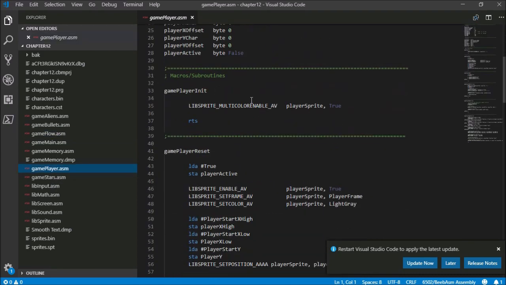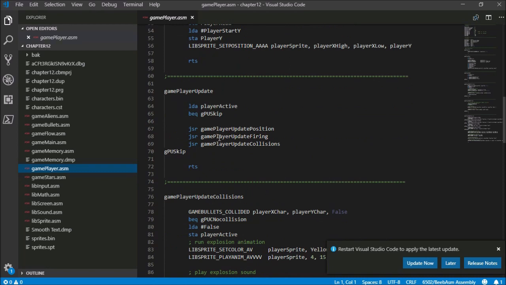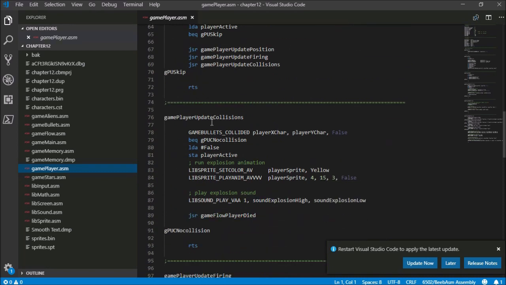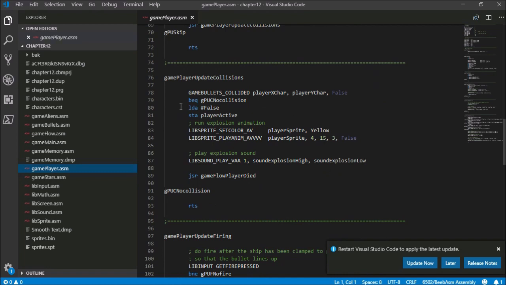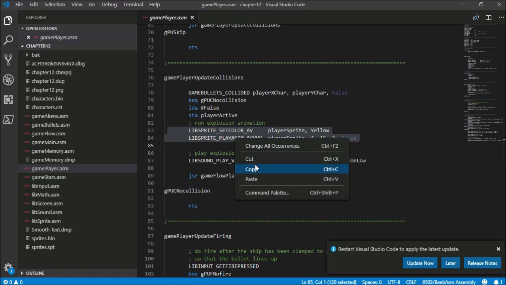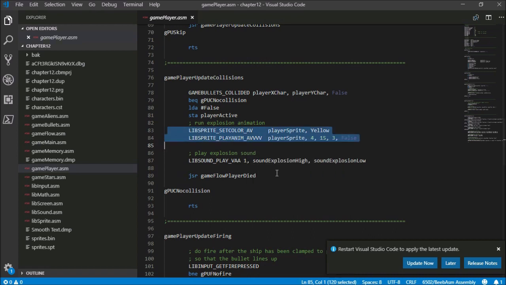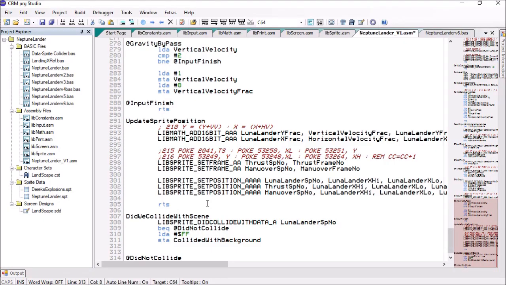Must be in player where he's doing the game update, player update collision. Here we go. Collision, player active. Right, so he's saying false in player active. So we need to do this here. So we'll copy that and paste it into here.